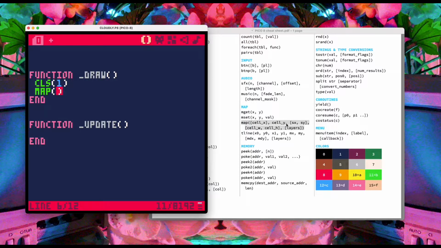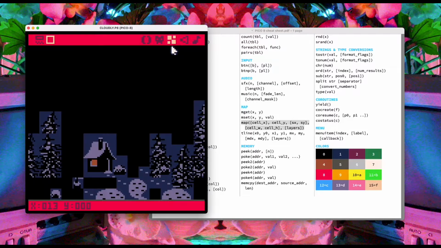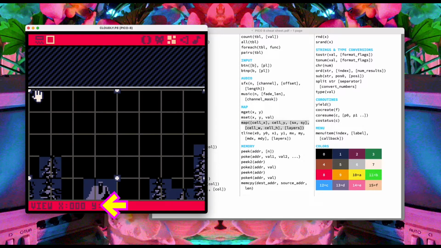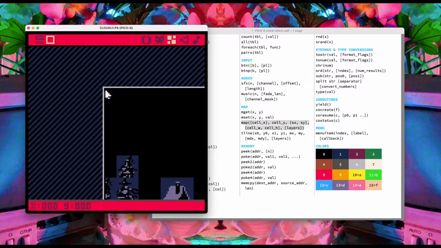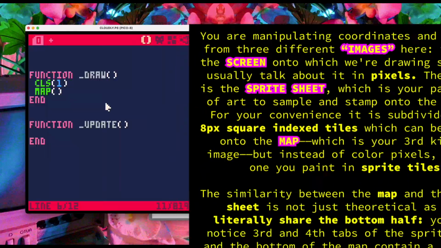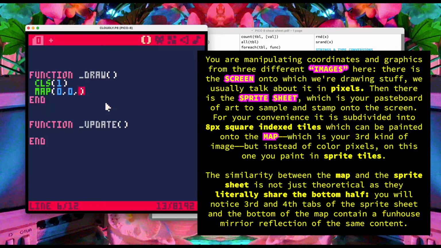And so cell X, cell Y. So I think our map starts from, and again, you can hover and it'll show you the coordinates of a different cell on the map. So I know for a fact that we are over here in the top left corner of the map. That's the cell X, cell Y that it's asking for. So that's 0, 0. And then screen X, screen Y. Again, that's also 0, 0, because I want to print it on the entire screen.